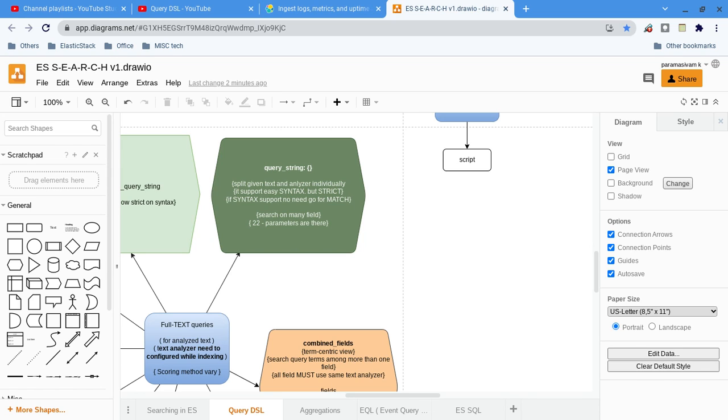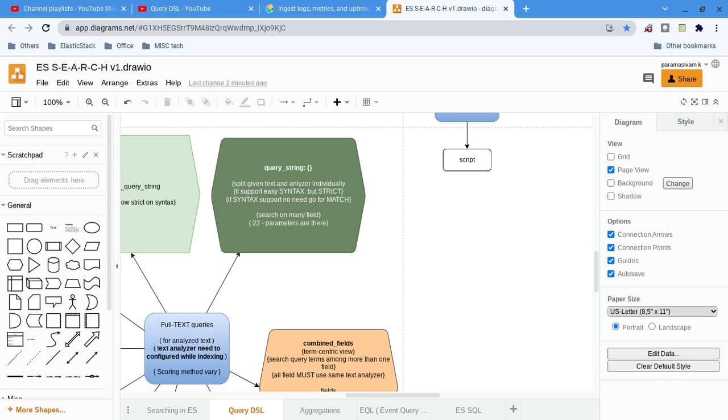Even in real-time projects, when using Query DSL, it's very tough to select the particular type of query. It can be a compound query, a full text query, a term level query, or a span related query. Maybe we can select based on the data type of the field.